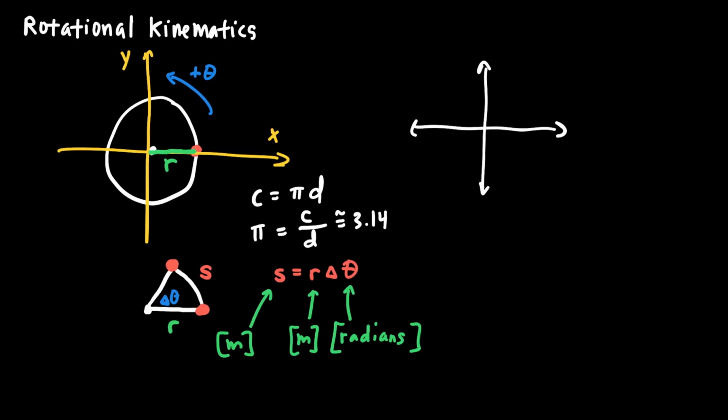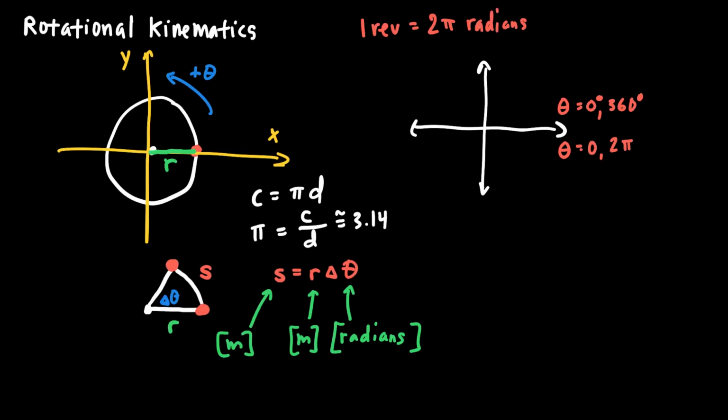So for example, if I start on the right-hand side, this is the place where theta equals 0 degrees, or theta equals 360 degrees. If I start there, then the angle could be described as being 0, and then if I start there and go counterclockwise through one full revolution, then I will have traveled through 360 degrees. Also, this is the place where theta is equal to 0 radians and theta is equal to 2 pi radians, because one revolution is equal to 2 pi radians.